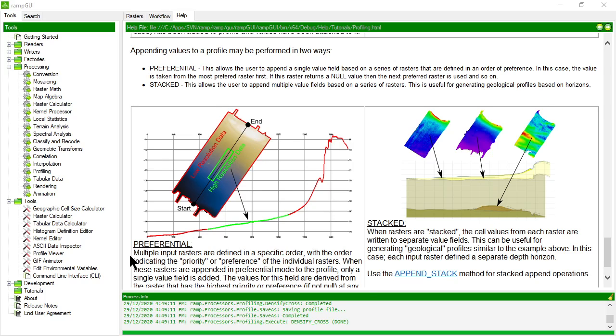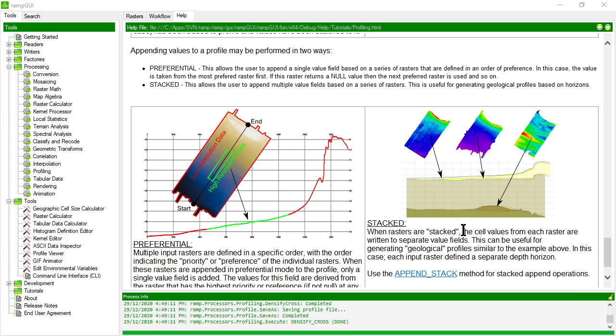And that means that when I append data from those rasters to the profile, it will create a single value field, but it will preference data from the highest priority dataset first, and then if that's not available, it will go to the next preferential dataset. So that's preferential appending of rasters to a profile.